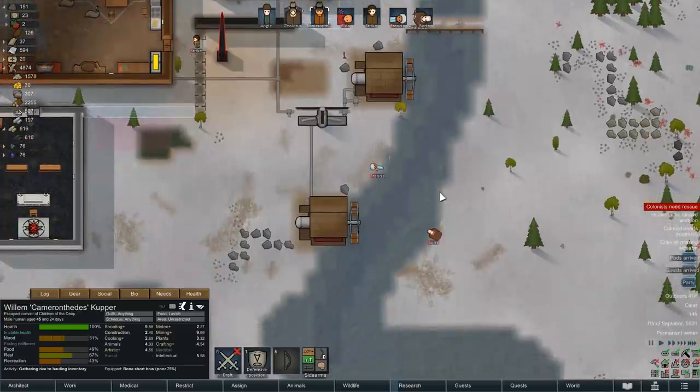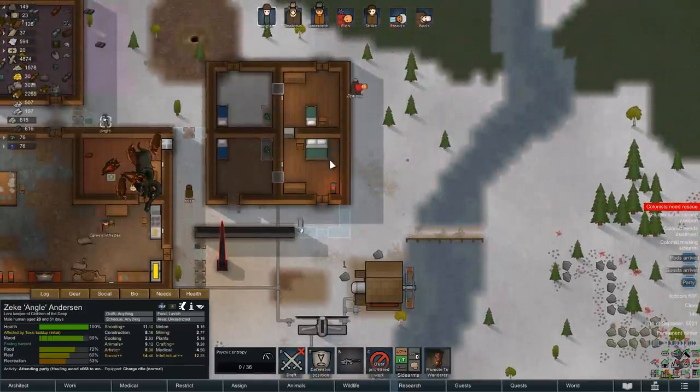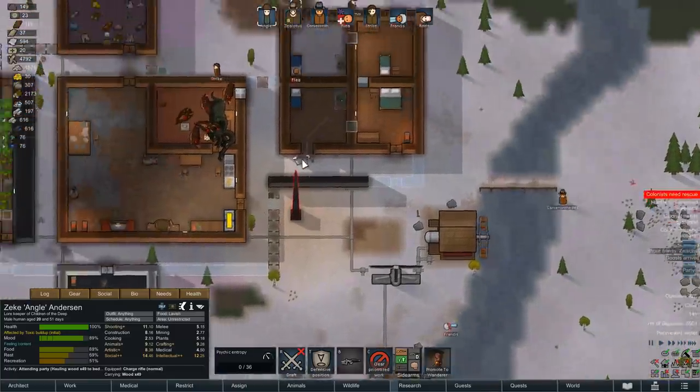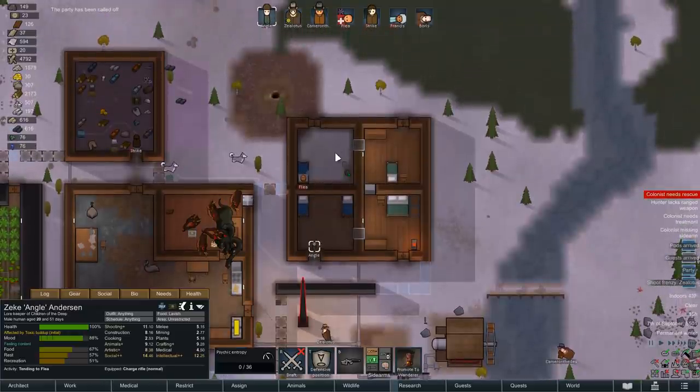Okay. And then Cameron, you're going to go and rescue, let's say, Boris. Angle, continue working on some more beds. Okay. I want to see what these guys' skills are in just a second, but let's work on this one step at a time here. Now, Angle, go work on this bed as well, and then we'll have you work on the door. Okay.